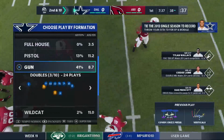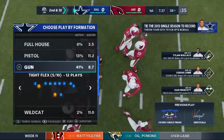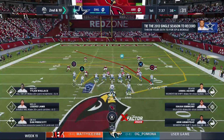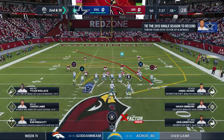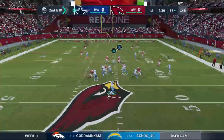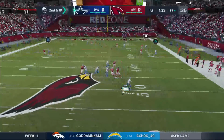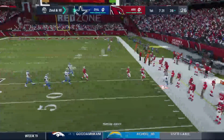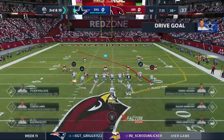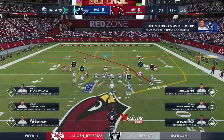Defensively here, you're facing a top-5 team in terms of points scored in the NFL. So when they're that high power, you've got to find a way to hold them under 20. Because to me, that's the magic number. 20 points scored gives you your best chance to win. So if they're up around 24, 28, 30, they could be in some trouble. And I think so, because then you turn it into a shootout, and that means your offense has to keep pace. And he's just going to get rid of this thing to no one here.